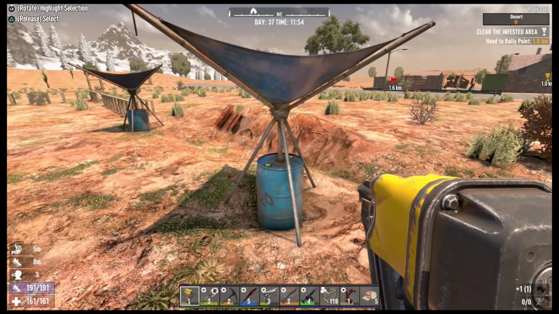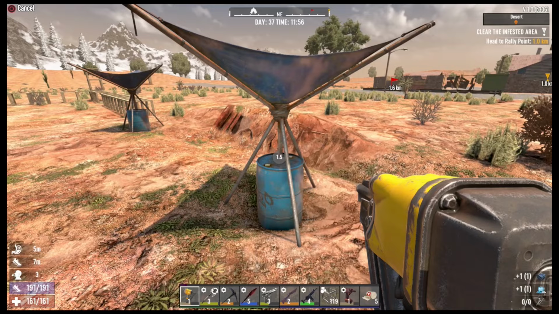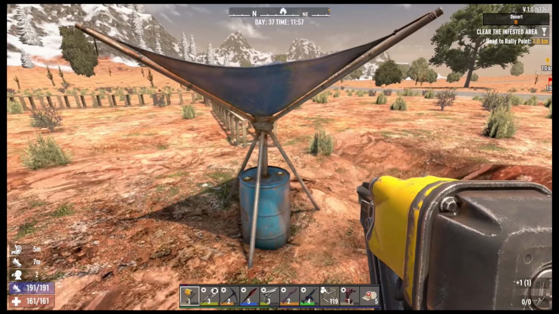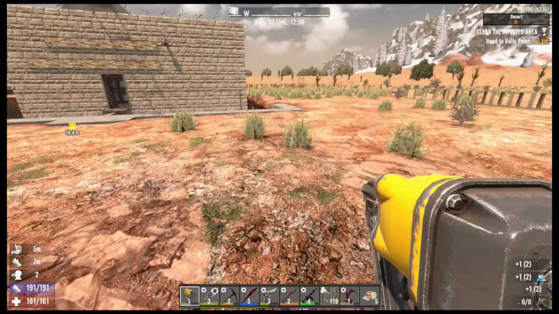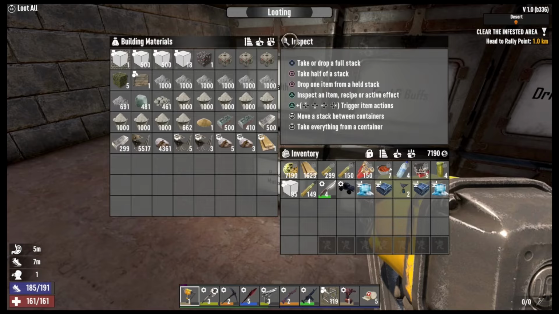You know what? We're gonna do it. We're just gonna do it. Because I can. Mostly, I'd say this is probably more of a proof of concept than anything else. I just want to know if this works.